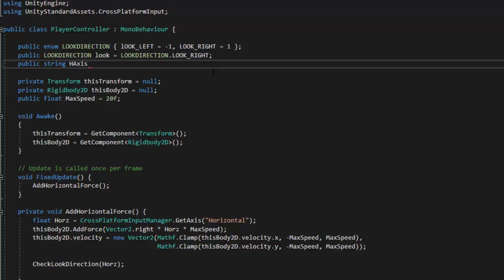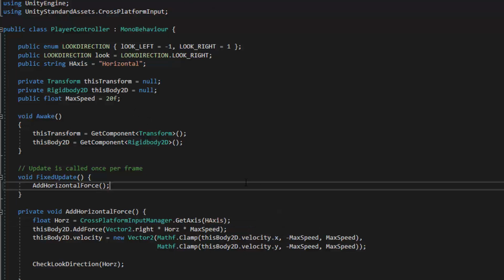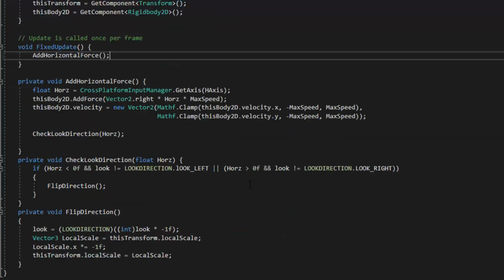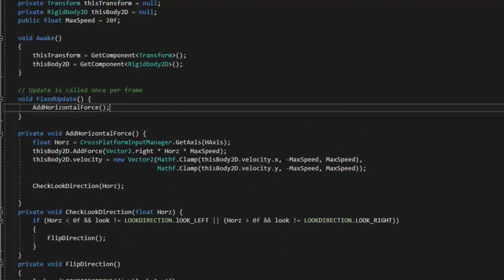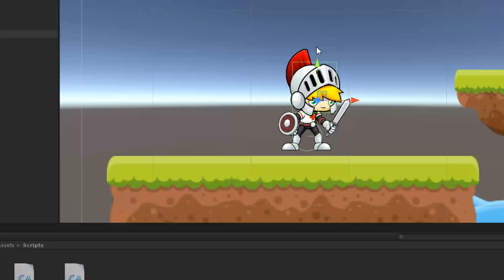And that will equal horizontal. So I'm going to take this h-axis, replace it here. Then save that. When I'm done with that, because it's already attached, I can go back to my game, hit play.